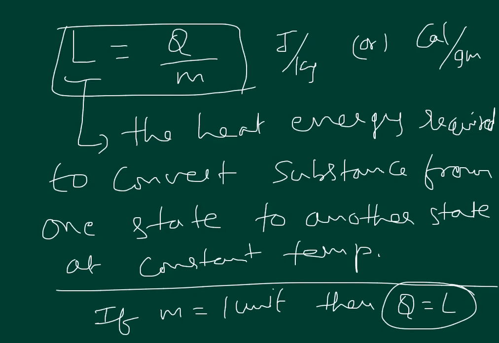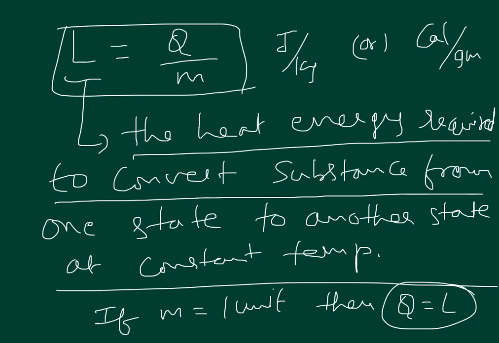Like that I can write. So I think now you are clear with the definition. The heat energy required to convert the substance from one state to another state at constant temperature. So this is the definition for latent heat. So L is equal to what I wrote here. Can you observe? It's Q by M.